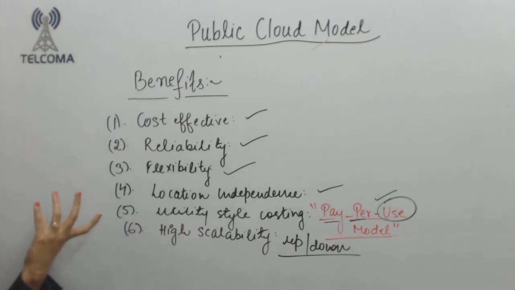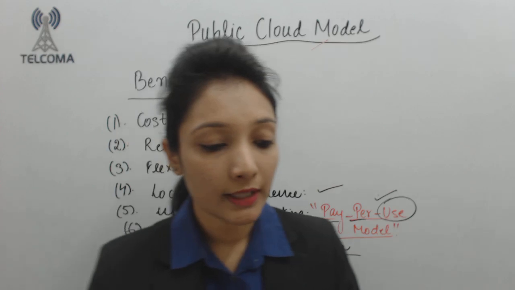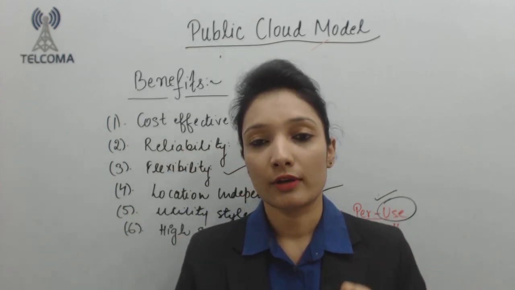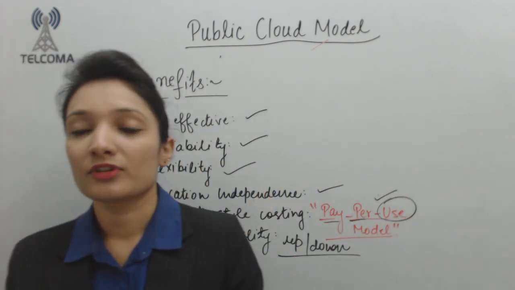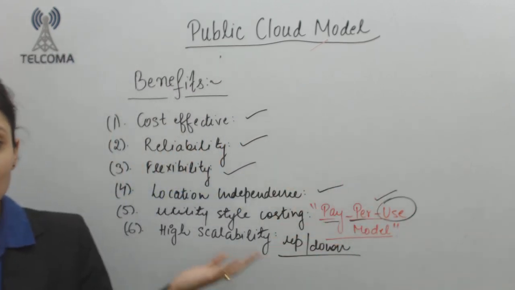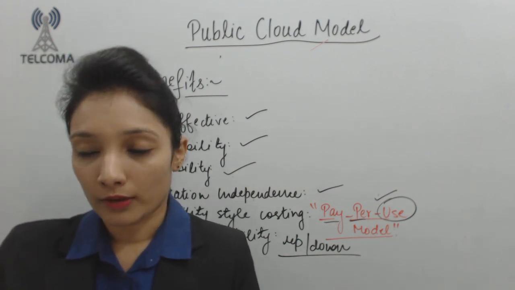So this public cloud is available for public use over the internet. That means the services are delivered over the internet, which is easily accessible to the general public. We have also discussed examples, like the various services offered by Amazon, Google App Engine, IBM, and Microsoft Windows Azure. These are all examples of the public cloud model.